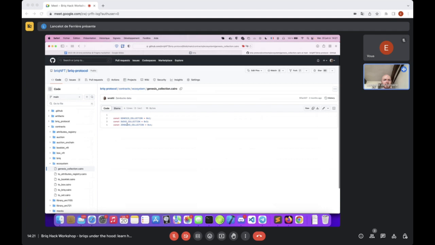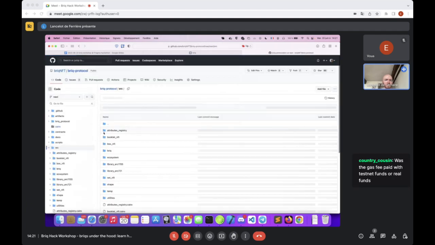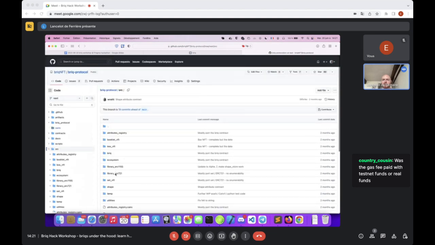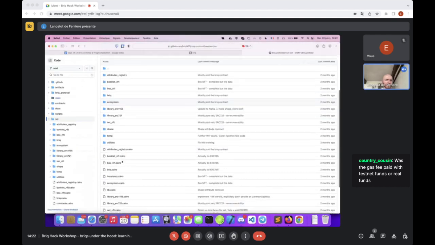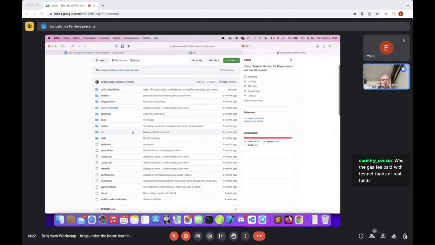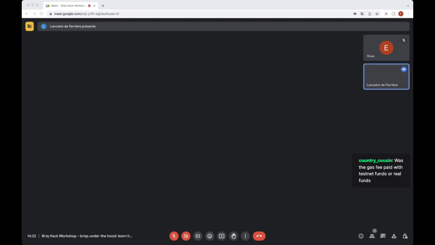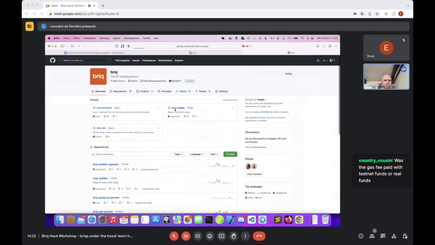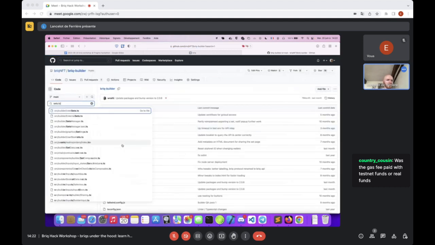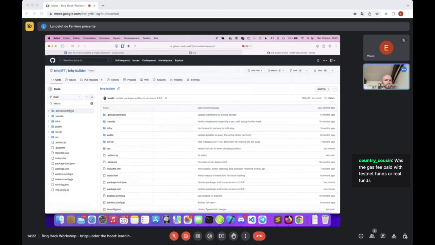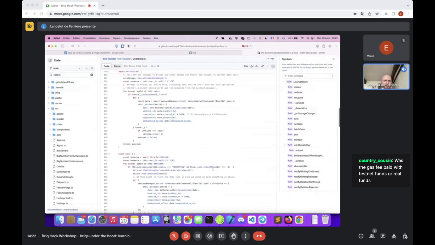And if you go to the next branch, you also have a source folder. And this is the ongoing rewrite to Cairo 1. It hasn't been changed for a few months because I think I need to push some code. It's also because we've been doing other things recently. Basically the same structure, but it's in Cairo 1. Let me just check the builder because I don't remember what the name of the attribute is.